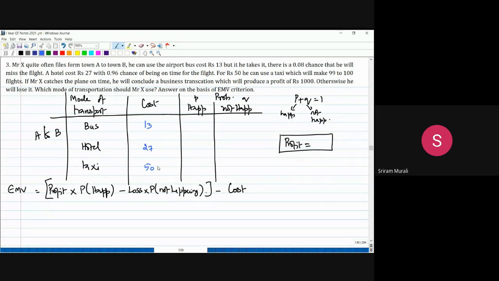See, if it is happening, 8% chances he will miss the flight. 8% chances if he misses the flight means it is not occurrence. 0.08 is not occurring. If he misses the flight, then he will not catch the airport bus. So catching airport bus must be 92%. Am I right? 8% that he will miss a flight, which would mean 92% chances that he can catch a flight on time. Am I right?